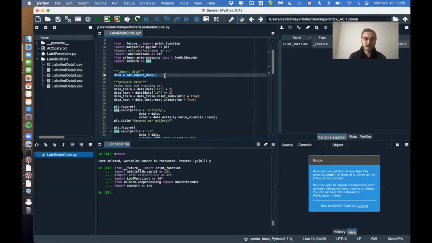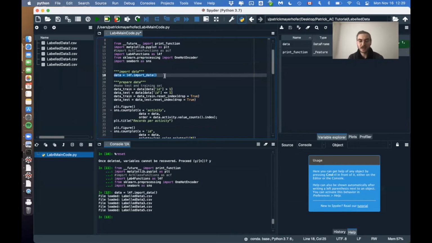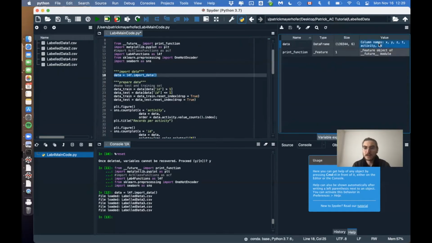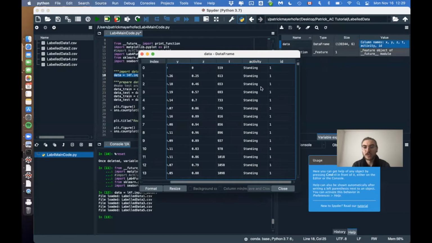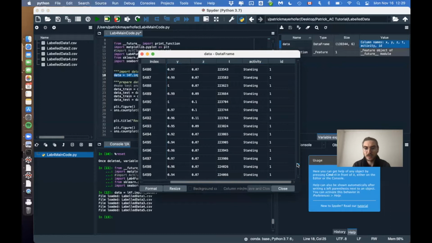If you run this, it will load all the labeled data files, and you'll have one big file that tells you the x acceleration, the y acceleration, the z acceleration, the time, the activity, and also the ID, so which subject it was. If I go down, at some point it will change to ID 2 and so on. So it's really the whole data set of all the subjects that we have. Okay, that probably takes too long. Oh, there we go, ID 2 now. So it's all the data in one file called data.